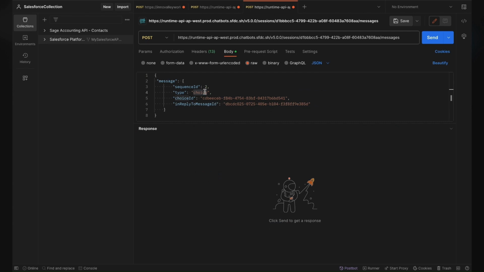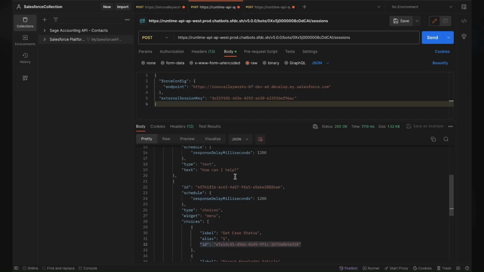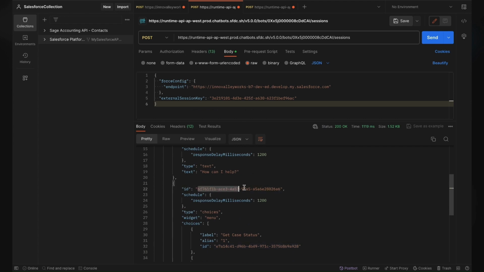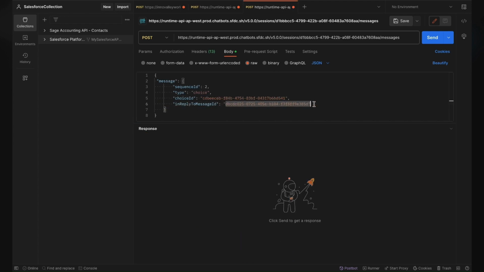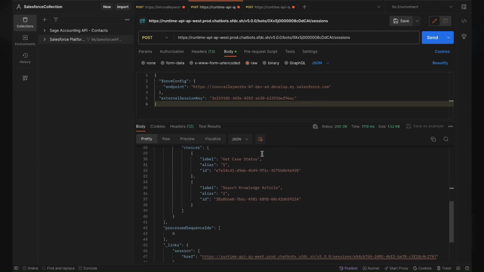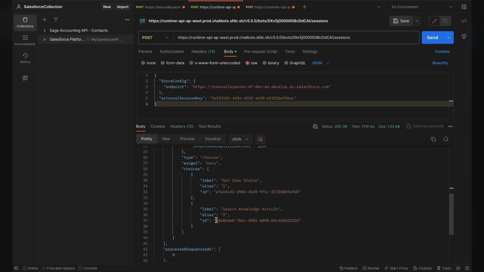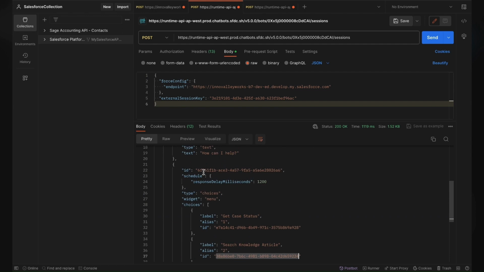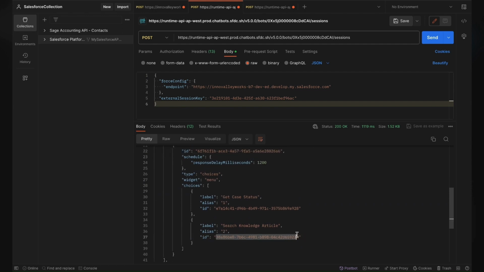So how we are going to reply to this is, the message should contain what type of message we are replying to, choice, and then we'll have to choose the id of the message. This is the id of the message. We'll have to paste it here, and then choose the id of the choice that we are going to reply to. So you can see this is the id of the message, and this is the id of the choice.